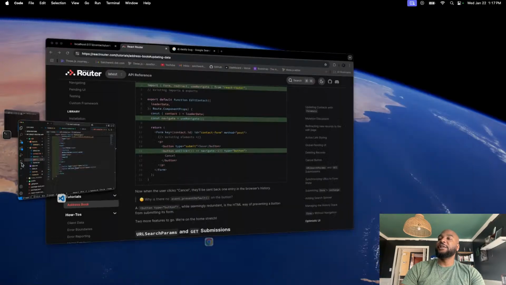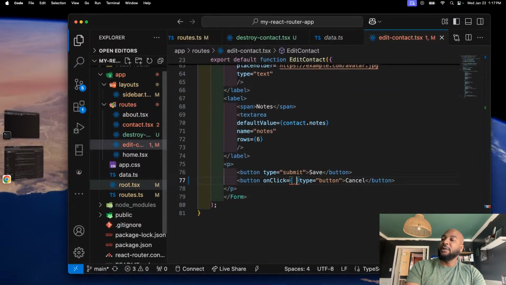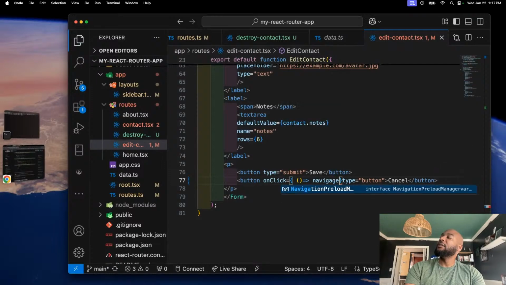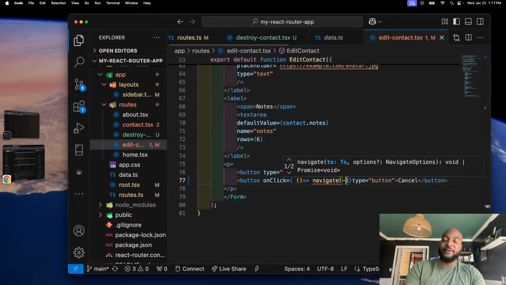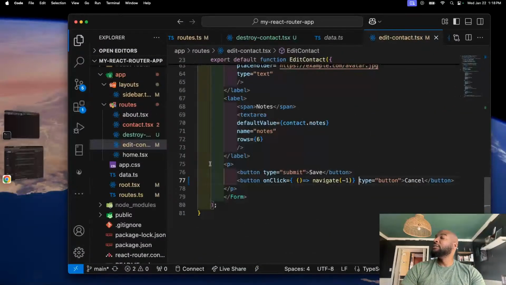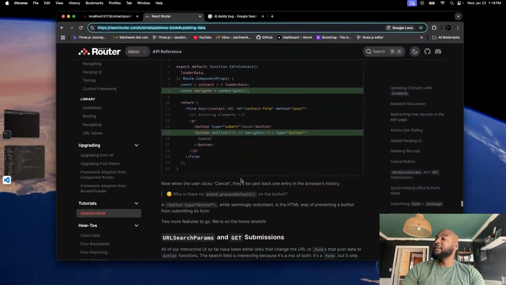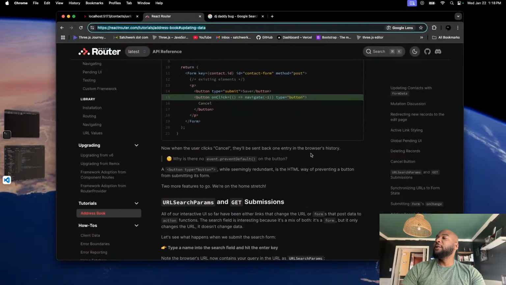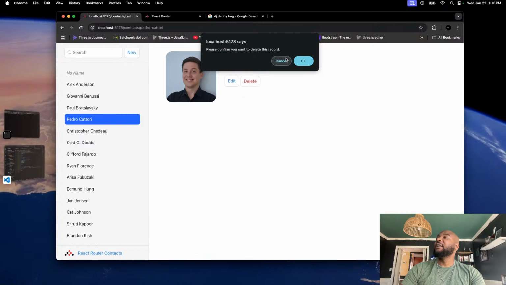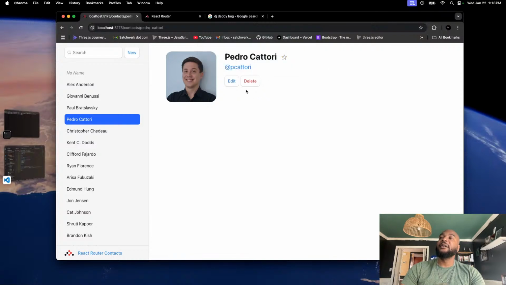We want to add this anonymous function that says we'll navigate. I keep putting navigate for some reason. And it looks like that's it. Now when the user clicks cancel, they'll be sent back one entry in the browser's history. Let's see if I go to cancel, it goes right back there. Okay, so cool.